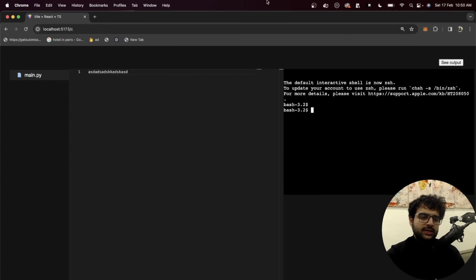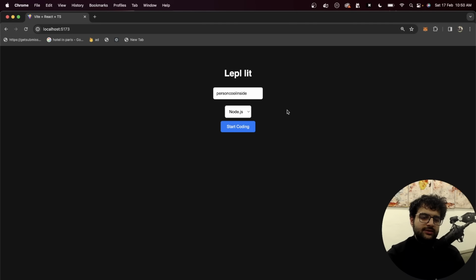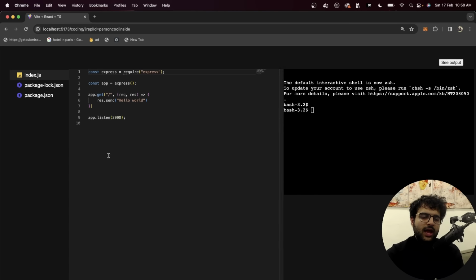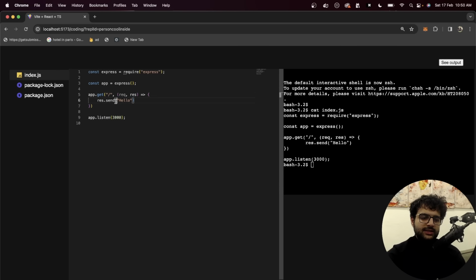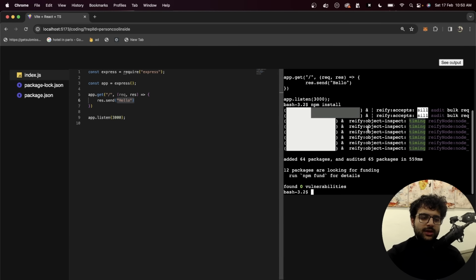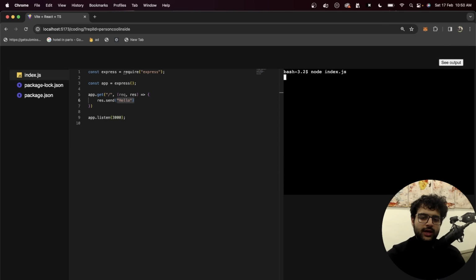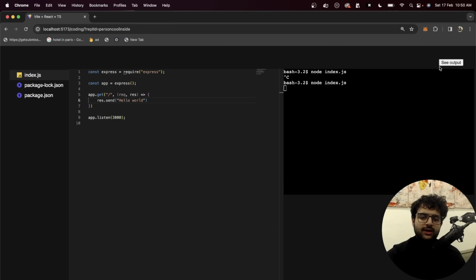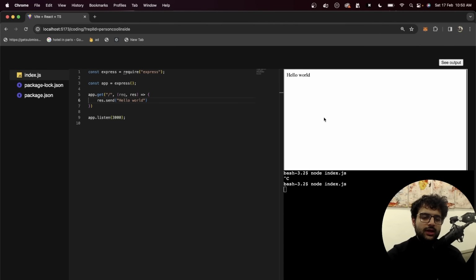And same for Node.js. If I go back to the landing page and select a Node.js environment, give it a random name, and click on start, it copies over code from S3, which has a basic place where my code is. And then when I reach this place, it gives me all that boilerplate code. If I change any of the code right here, it reaches my machine. If I now run cat index.js here, the change that I made here has reached here, has also reached S3. And then if I run npm install, which will bring the node_modules folder here, and then node index.js, if I click on see output, I see the final output here, which is hello. If I change this to hello world and then rerun node index.js and click on see output, it says hello world, so on and so forth.